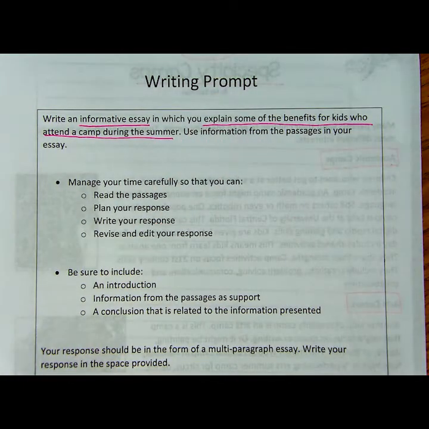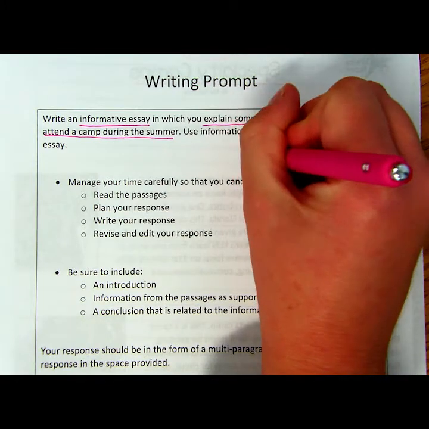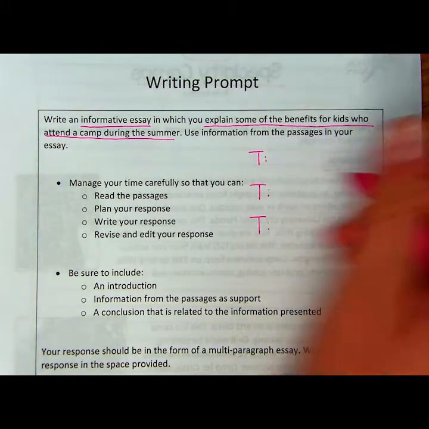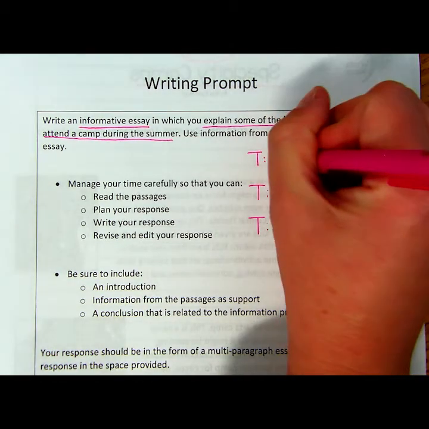So right away, I'm thinking I'm going to write down here T for type, T for topic, T for task. This is just kind of how my brain works. I know that we've been using the matrix, and for some of you that works really well. And if you want to create the matrix, you are more than welcome to do so. For me, I'm just going to quickly write down I for informative.